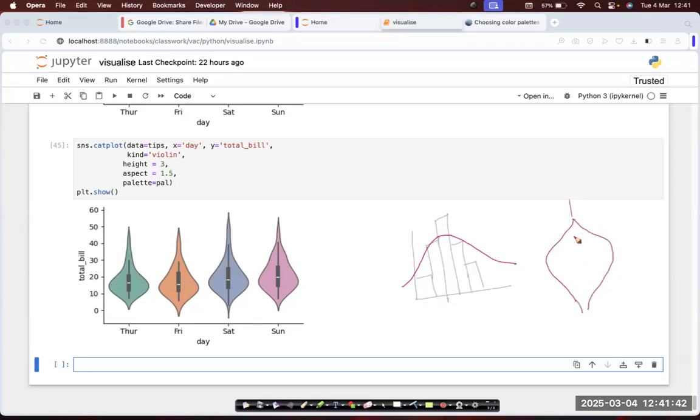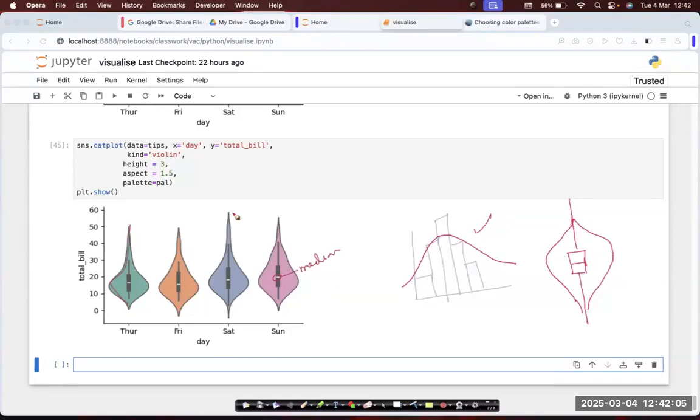And in between, they have a box plot. So it's a combination of a smoothed histogram and box plot. And the point that you see here is the median. So you can just see how the data is distributed, right?